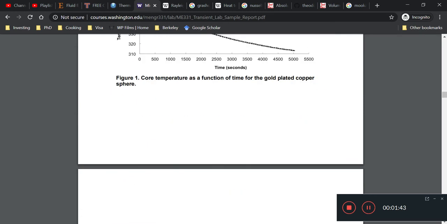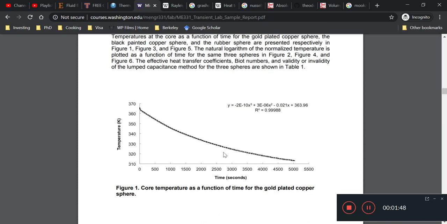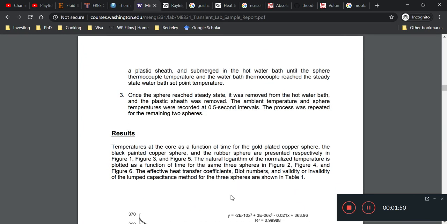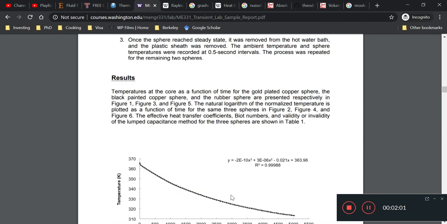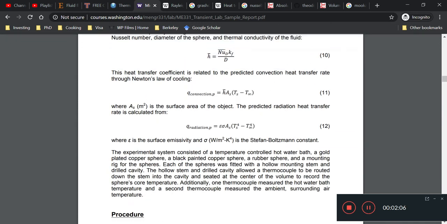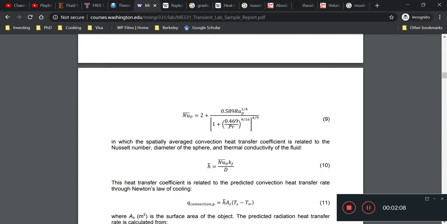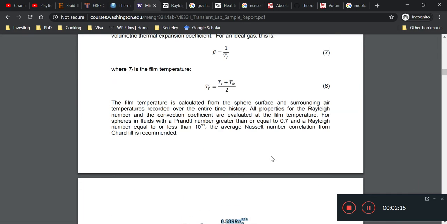However, they're also doing a transient experiment where they have some gold plated sphere. They insert it in a hot water bath and then let it cool in air, and they remove the plastic sheath and all that kind of stuff. This is one of the sources available online, and this correlation seems to work for the transient case. So what else could be the problem?